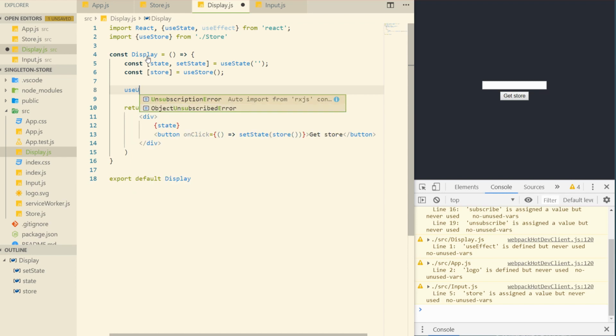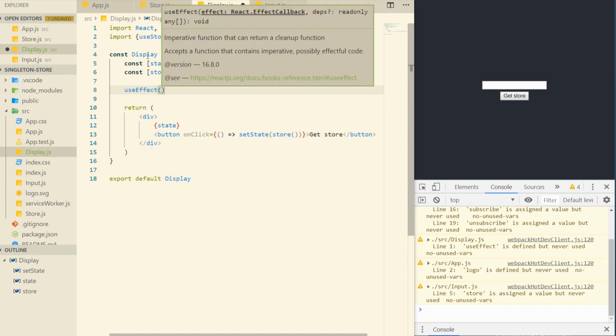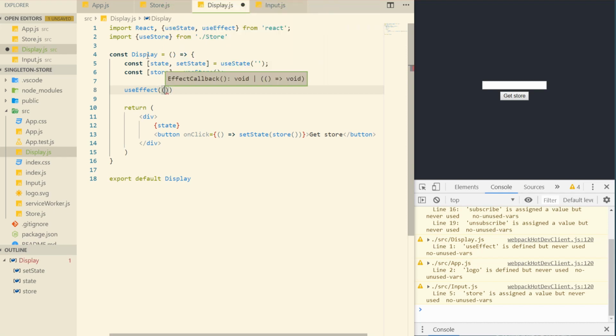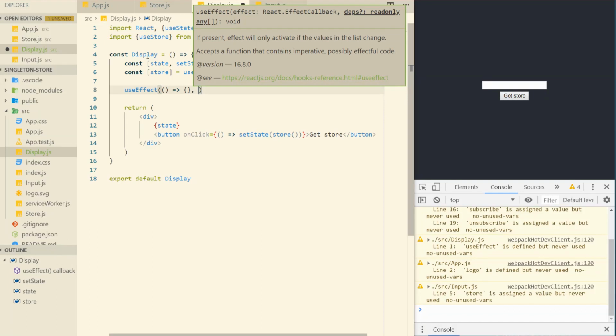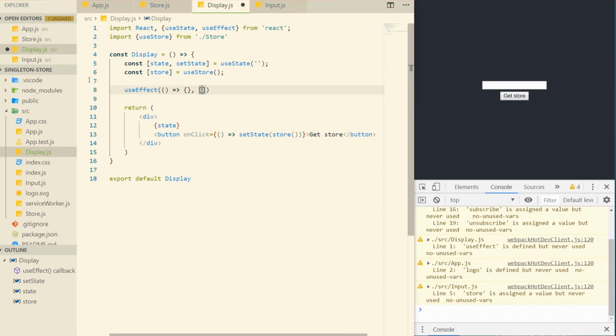So we'll use effect that takes a function, and I believe to make it behave like componentDidMount or componentWillMount back in class-based components in React, we need to pass a second parameter as an empty array.